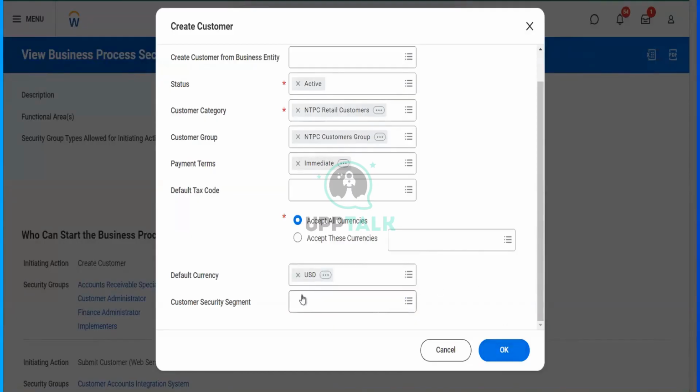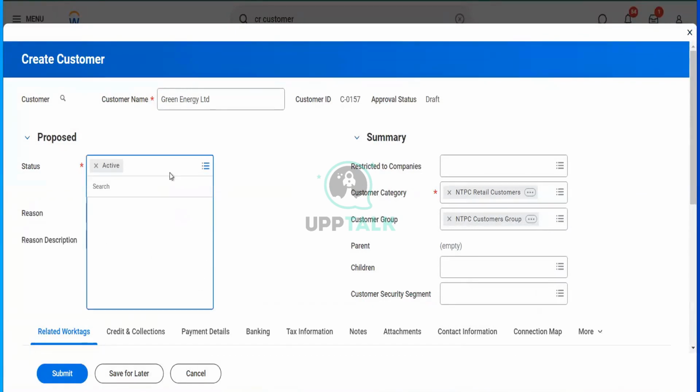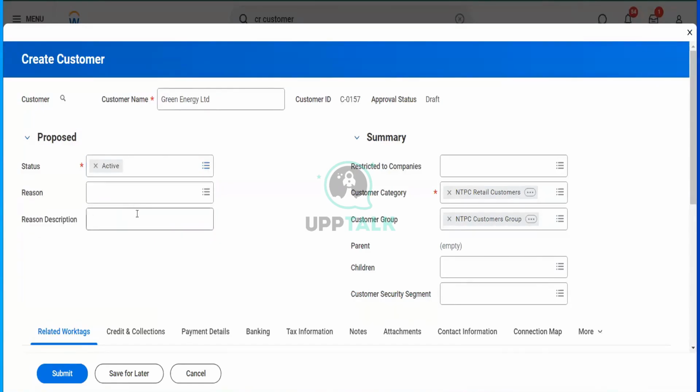And come to the security chapter. Talk about this. If you want to inactivate this customer, do it from here, or if you want to hold it for some reason, such as you are still verifying documents and everything, you can do it, add a description here.